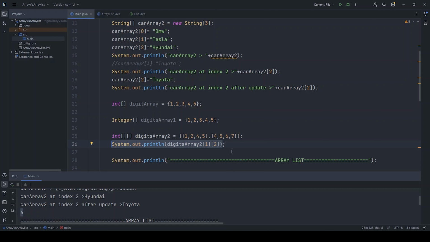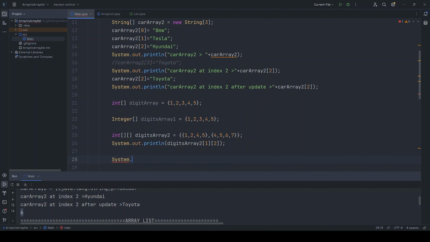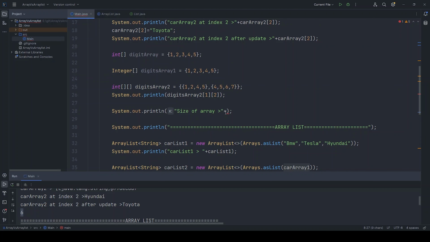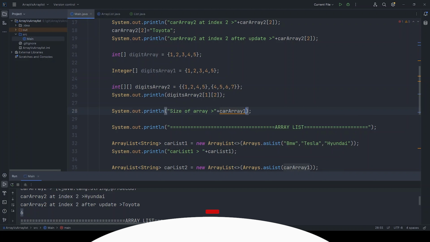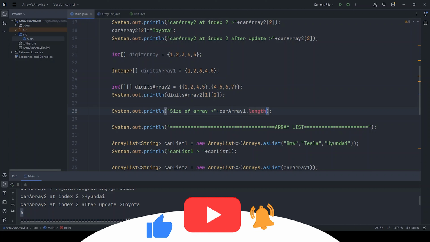And now for example, if you want to print the size of an array, for that I will write system.out.println, and I will say size of array, and for example I want to print the size of our first array, car array 1, and here I will say car array 1, and I will call the attribute called length.